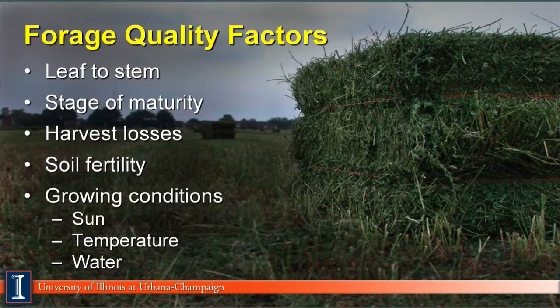Quality can vary greatly — what are the factors that affect forage quality? Certainly the biggest one will be stage of maturity. As plants mature, the cell wall gets thicker and becomes more lignified, reducing digestibility and availability of nutrients. The leaf-to-stem ratio is also equally important, especially on grasses and legumes, because the highest quality nutrients are found in the leaf. So if you have more leaf, you will have more protein, more energy, and less fiber content in the feed.